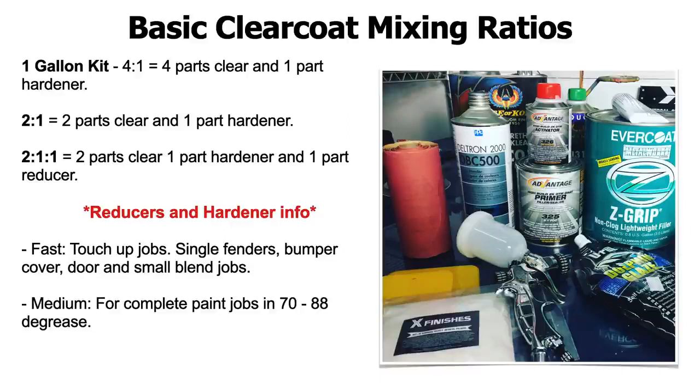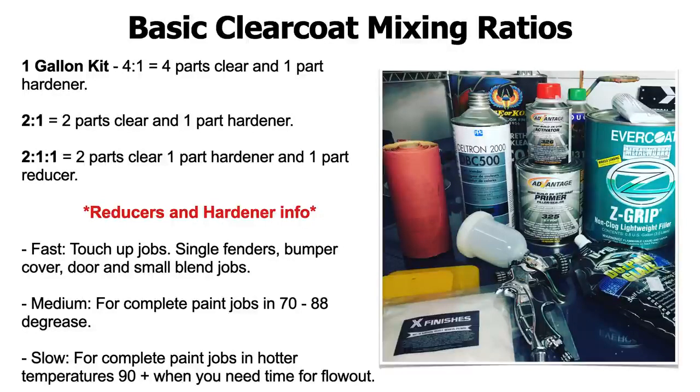So medium, now we're talking about medium activators and hardener for clear coat, you can use for complete paint jobs anywhere from 70 to 88 degrees. Slow hardeners and reducers you can use for complete paint jobs in hotter temperatures, 90 plus, when you need more time for flow out. By having a slow activator, you're giving yourself more time for the clear coat to flow out and not to dry. Because if it dries too quickly, it's going to dry orange peely, you're going to get a texture, and it's not going to flow out, you're not going to get the gloss.